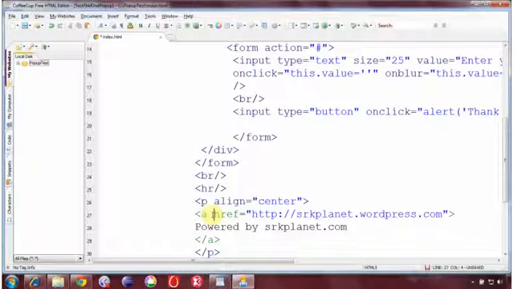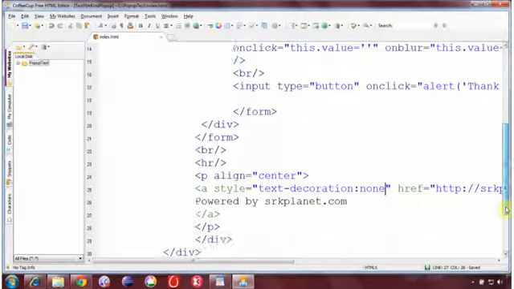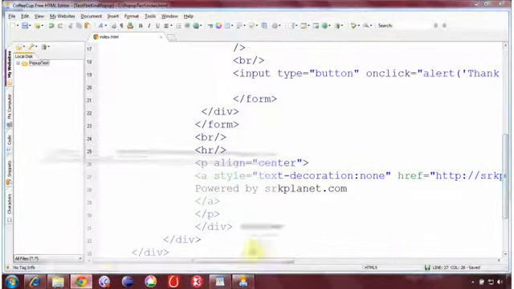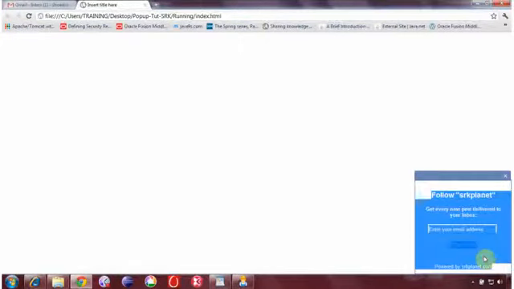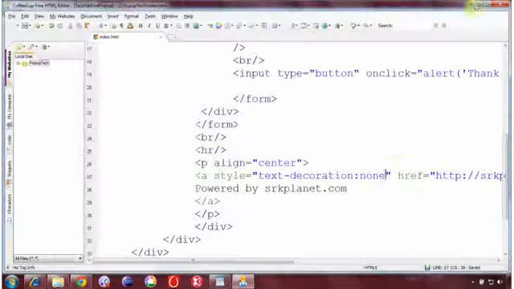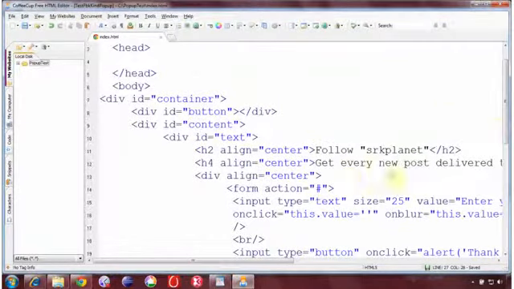To remove that underlining effect, we are going to apply a little bit of style over here, which is nothing but the text-decoration property set to none. When we say text-decoration is none, the link is not going to have any kind of underlining effect like this. So we have created the complete HTML content required so far, and we have the proper closing for all the elements, I guess.